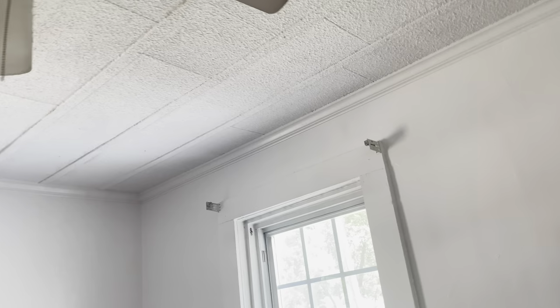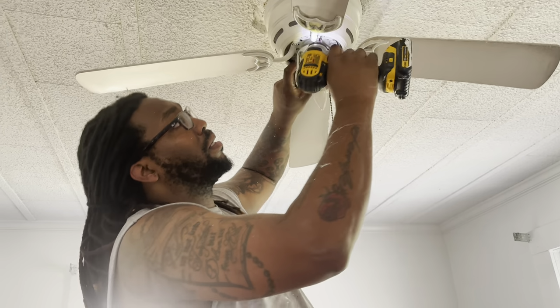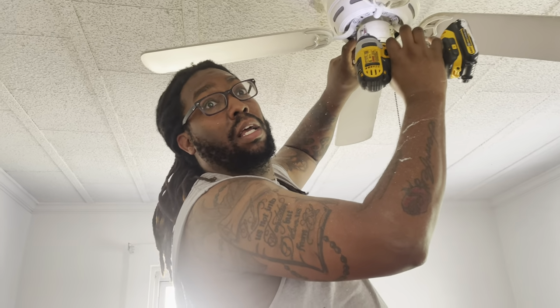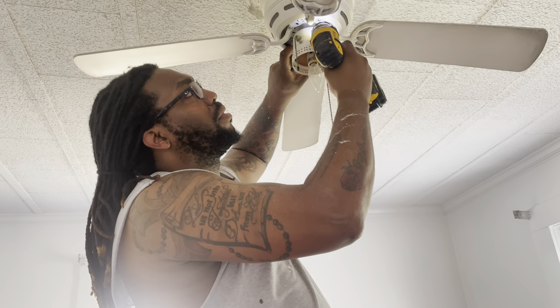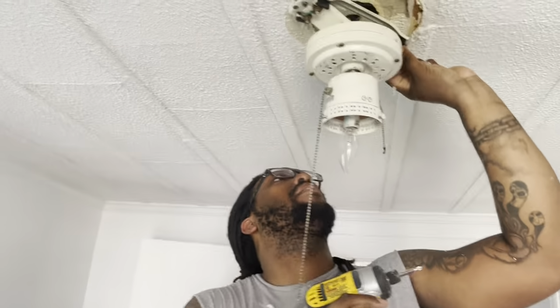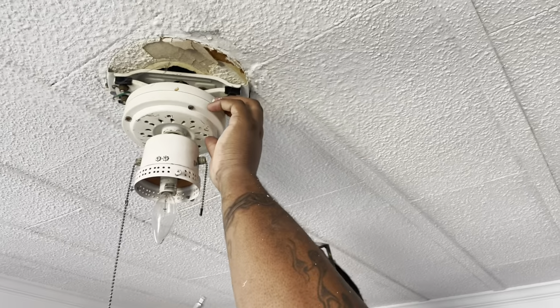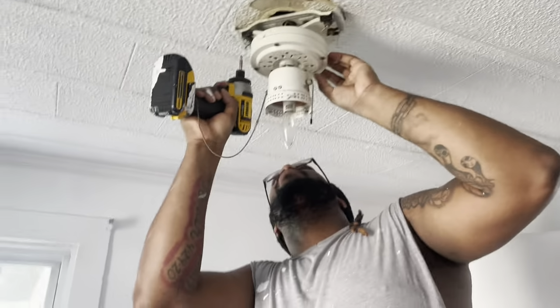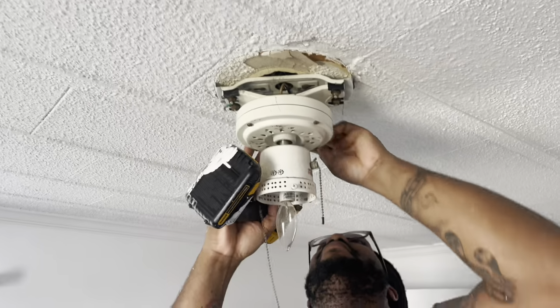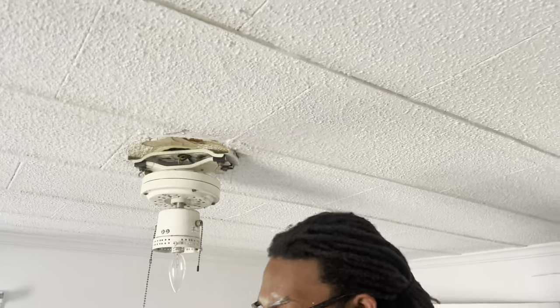I'm gonna go get the stepladder. Can we pause this? Yeah, you know, man, I'm gonna need a ratchet. God, I ain't got no wrench with me. Okay, let me see. Damn, well, this is one that ain't gonna be able to come down because I ain't got my, I need some. Oh, I know what. This might have to work.